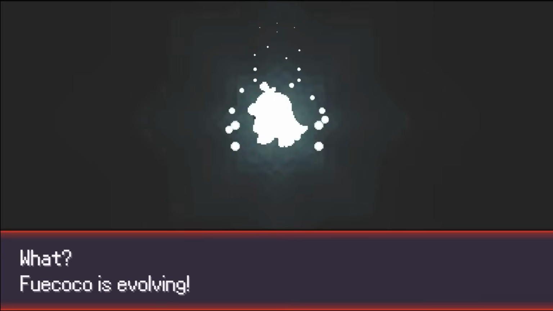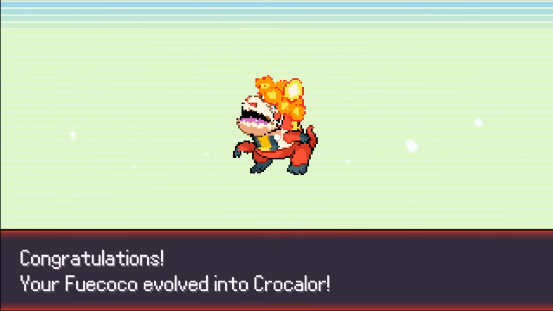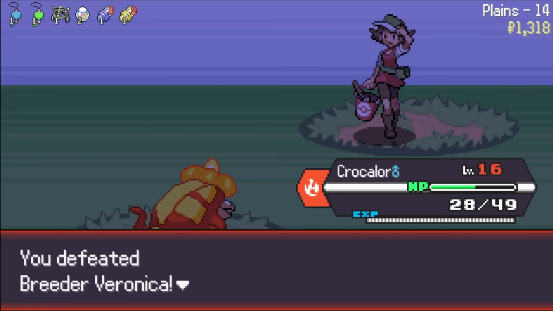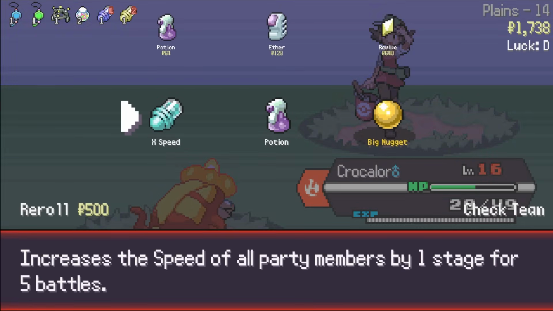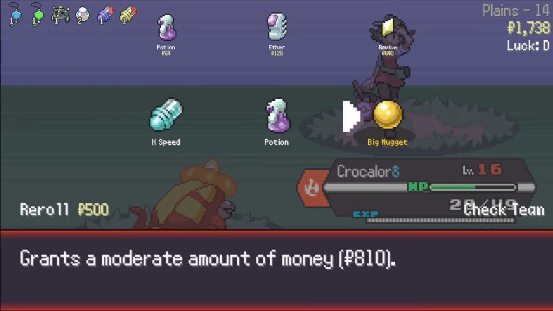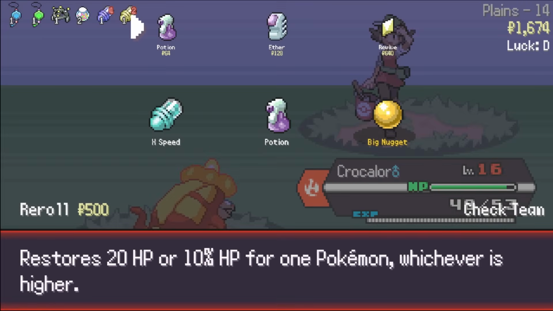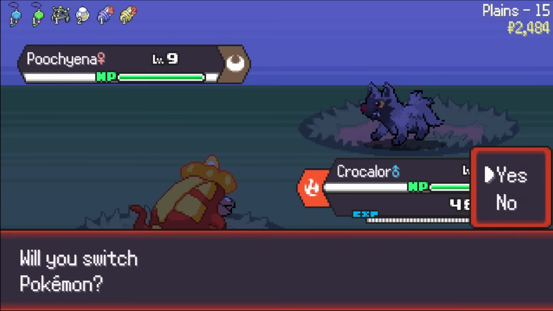And our Fuecoco is going to evolve right here, which is going to be even better. So we're going to be able to sweep through a lot easier now, being max level and having an evolution. I may switch out, I think, and let Bulbasaur or Squirtle start getting some experience. But first, I will grab a little potion heal just for a few Pokédollars, because we have some money to spare now. And we're going to take this big nugget to start stacking our money moving forward.